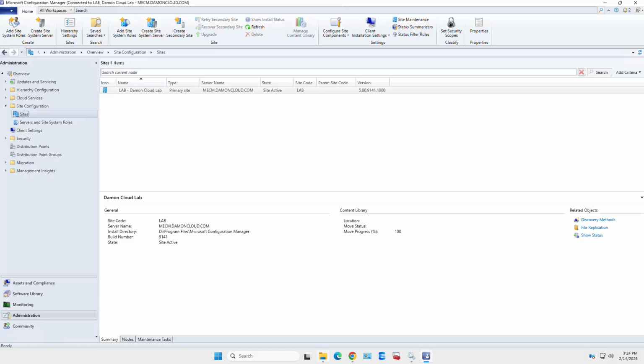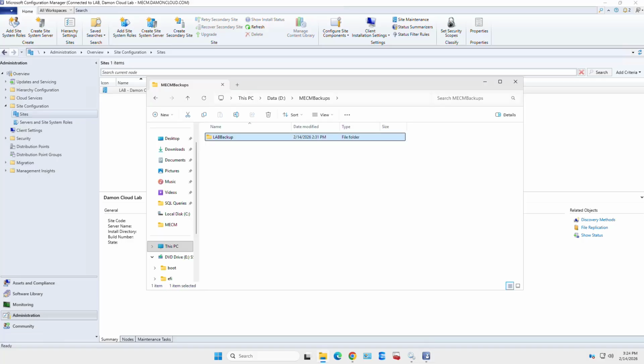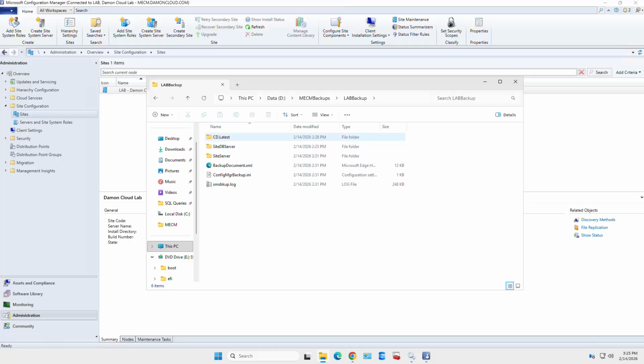So taking a look, I just did one locally on my D drive, just for demonstration purposes, in a folder called MECM backups. It's automatically going to name it your site code backup. And what you should see in there, and you could check by date, is cd.latest. That's all of the installation files.